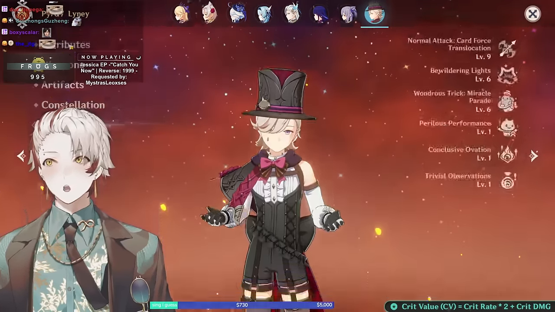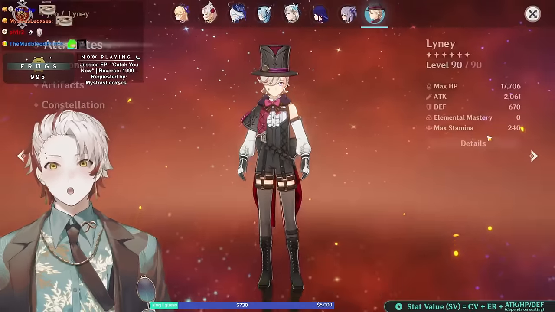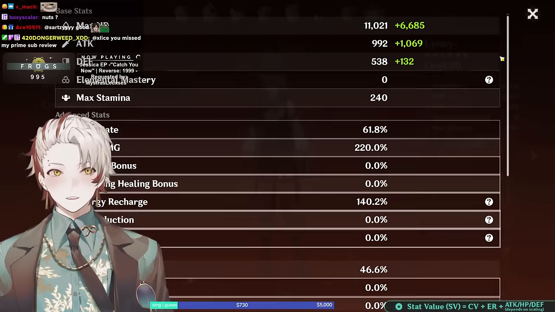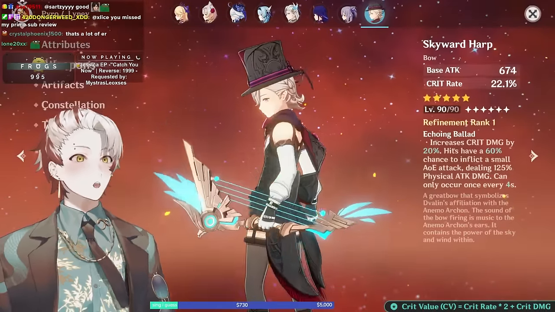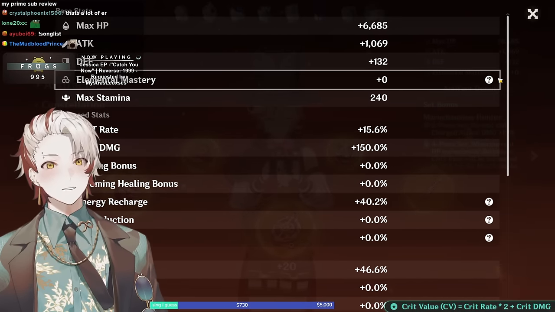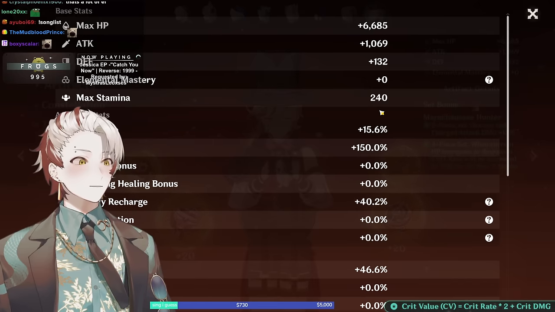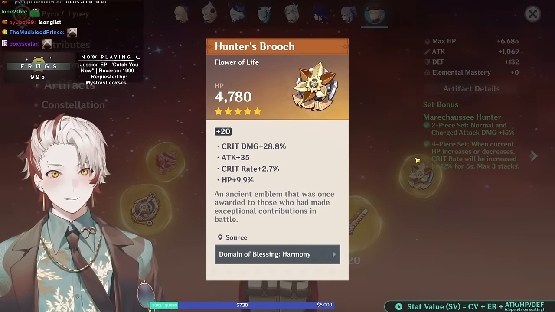Skyward Harp, 4, 9, 61, 220. This looks pretty good. The crit damage is lower though. Crit rate is already 97.8. Recharge I think is more than enough for your use case. Wait a minute. You're using Skyward Harp. Never mind. You do have room to improve. You should not be using Skyward Harp on Lyney because this is the problem that you have. If you want to improve your Lyney's build, it is definitely a crit damage weapon and more crit rate substats, because you definitely have room to get that.